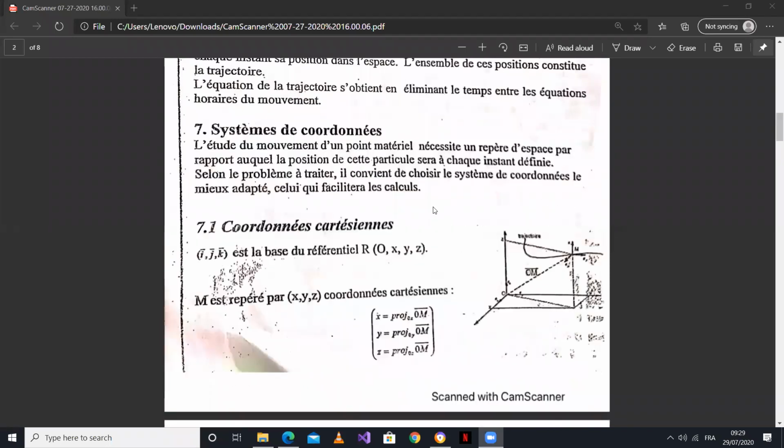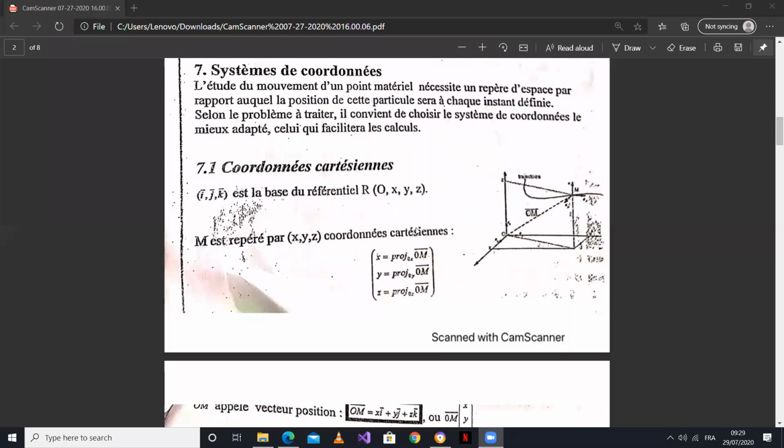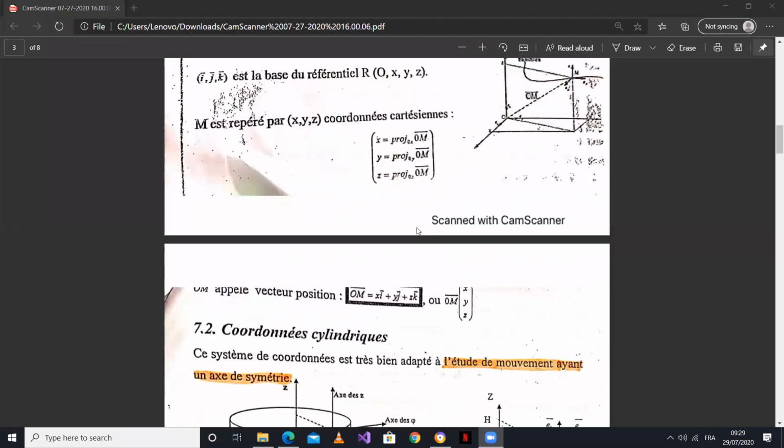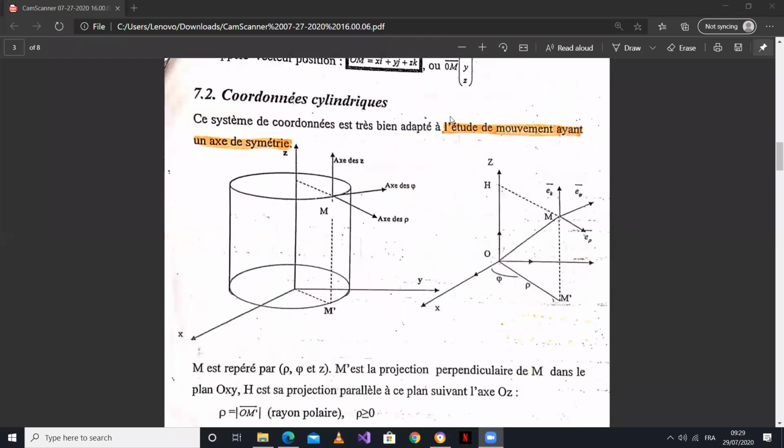First of all, its axes are fixed. When we start deriving or calculating the velocities, you understand plus profondément, or more deeply, what we mean by its axes being fixed. But it's not so interesting. It's simple. It's just OM is equal to XE, YG, ZK. That's pretty much all you need to know for now on the coordinate Cartesian. Where it gets interesting is when we start doing the coordinate cylindric.